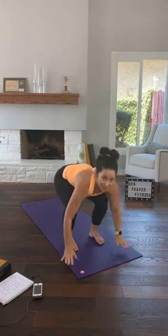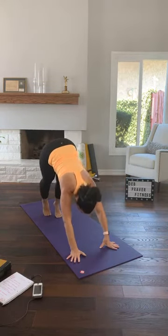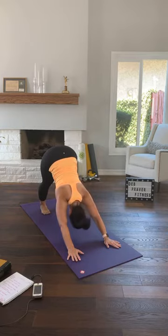All the way up. Forward fold. Your tailbone lifts up. Unroll. 3, 2. This time on your fold, bend both knees enough to get your hands to the floor. Step back to your downward facing dog. Your heels press into the floor. Palms press into the floor.